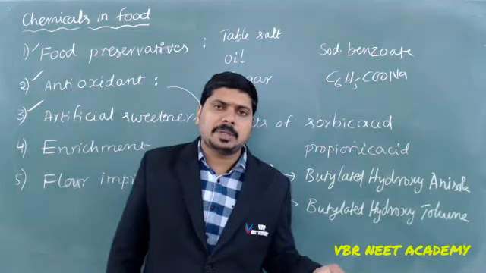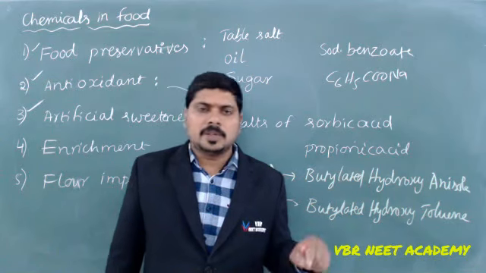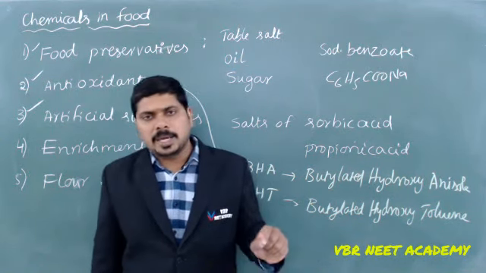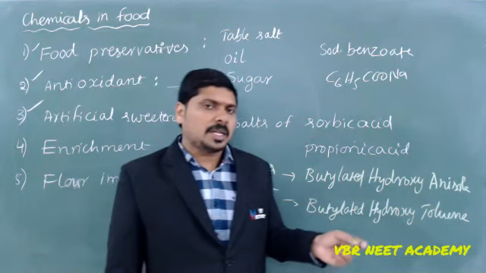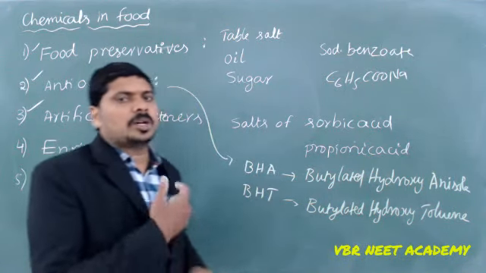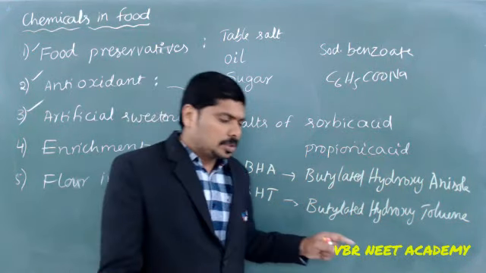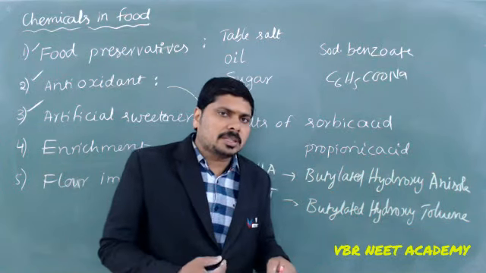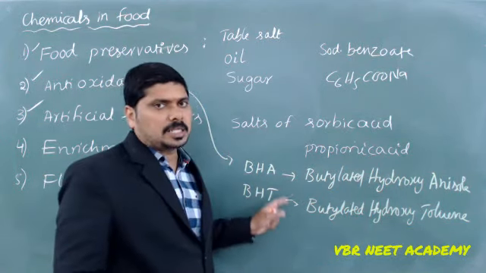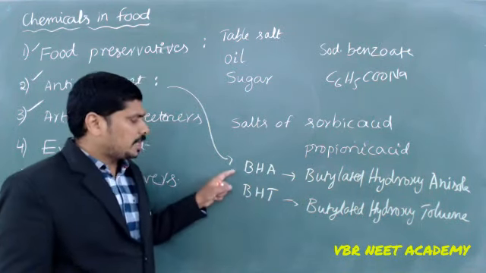Why do they become rancid? It is because of the oxidation of the oil. It makes the oil rancid and spoiled. That oxygen interaction with your oils can be prevented by adding BHA or BHT. They will protect the oil before the oil gets oxidized. That's why the oil will not get oxidized. That is what you can have.